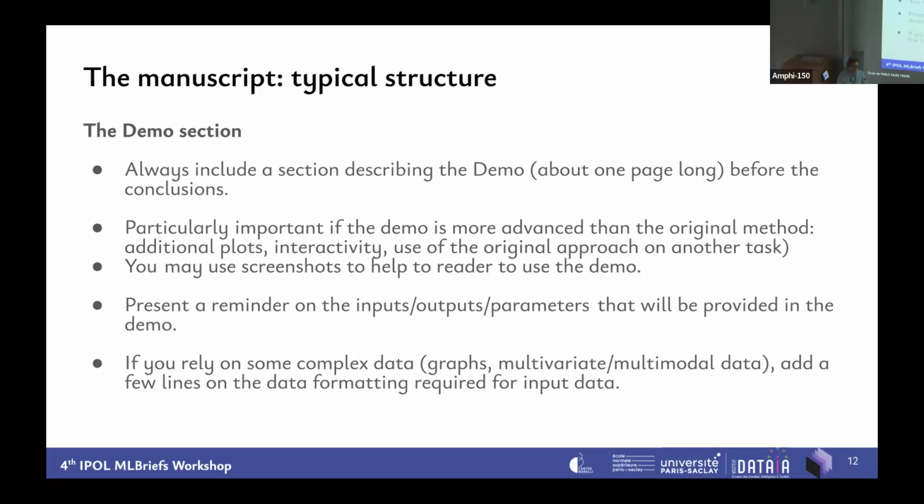You also have to remind the reader what the input, output parameters, and whatever else is involved in the demo. You certainly explain that when you present the methods and the experiments. But you have to assume that somebody will go and the first thing they will do is try the demo, and then maybe they download the paper if they find the demo interesting. And there should be enough detail for that person to understand the demo totally, especially the parameters.